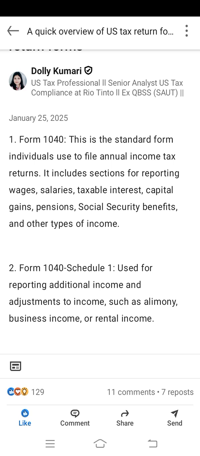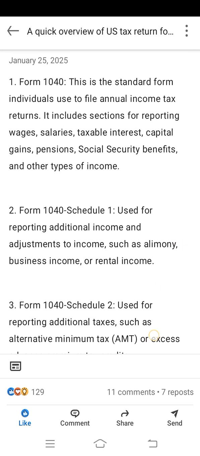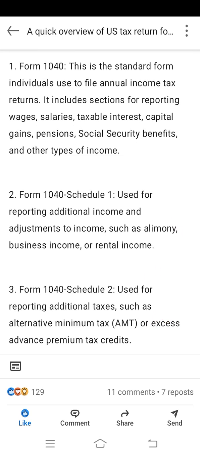And here comes form 1040 schedule 1, used for reporting additional income and adjustments to income such as alimony, business income, or rental income. So if you want to report these kinds of income, you use 1040 schedule 1.